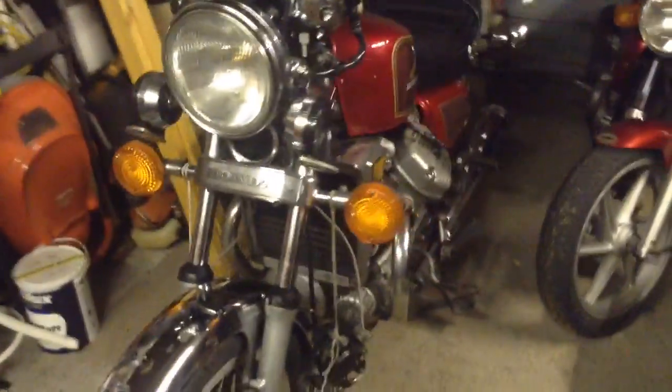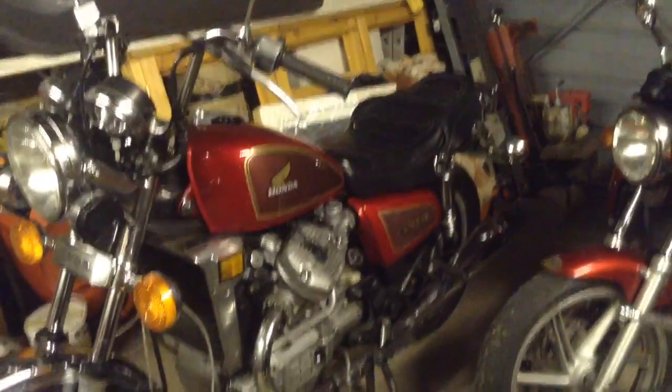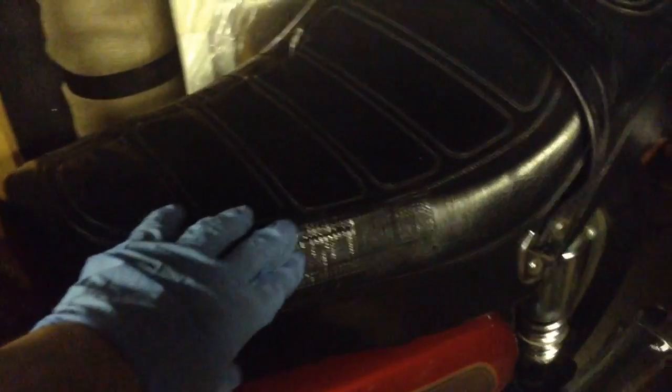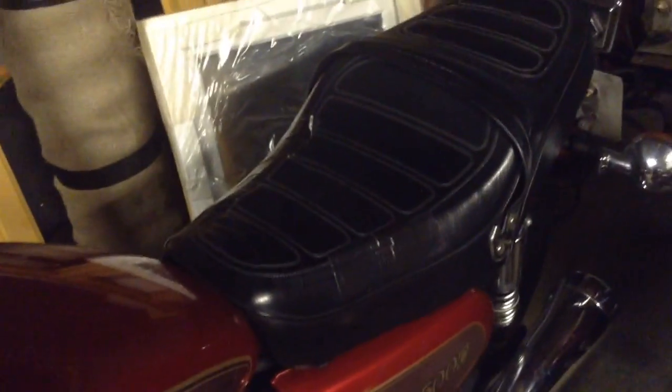So that's a last little job. The only other thing with this bike is checking the air filter, which on this model is buried under the seat. So I just need to get that off and do that, and I'm probably going to get a new seat cover. As you can see, that's been taped up with gaffer tape, fairly common for a bike of this age. But that's the only bad mark on this bike.